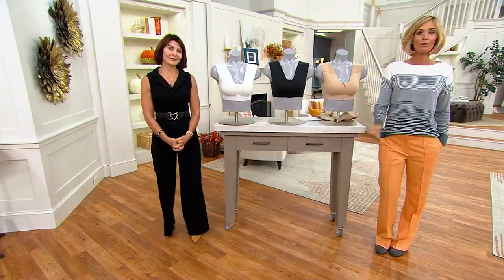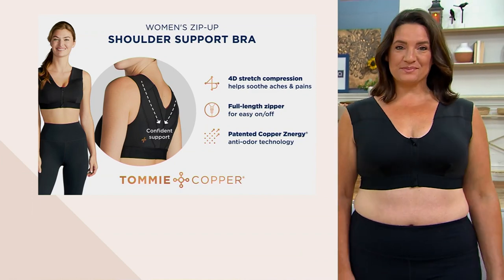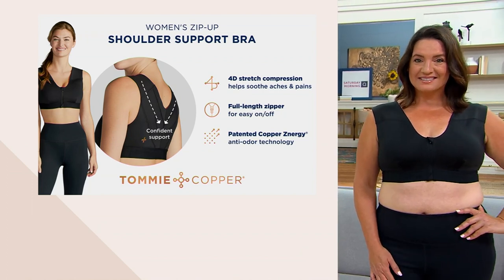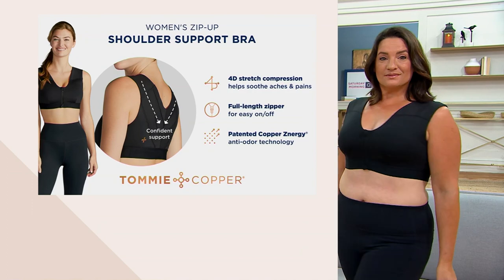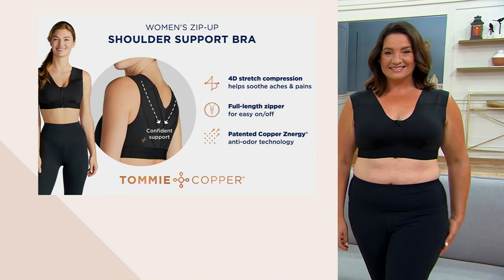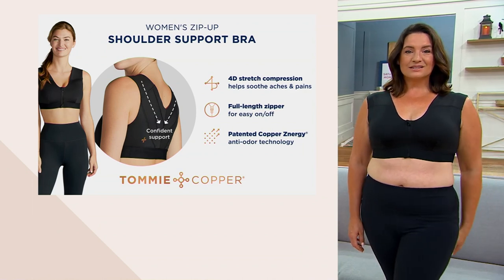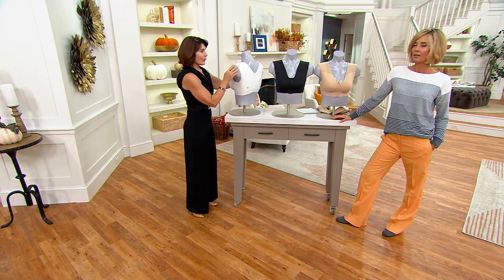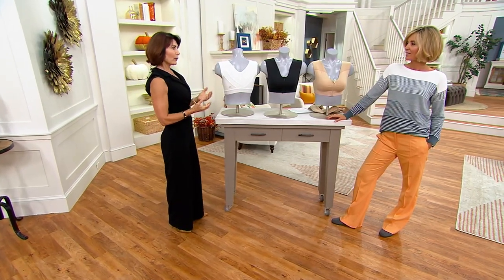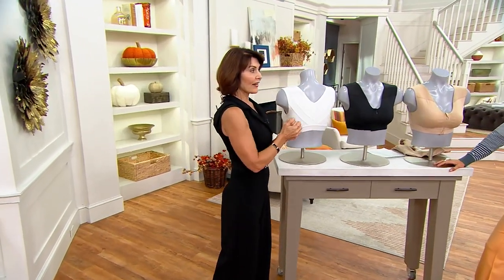6,000 have been spoken for, 2,000 in this show. Adrienne is in an extra large, and her usual bra size is a 38 C. I'm normally a 36 C and I'm wearing a medium. Because life does this to us — we're on our devices, we're hunching over, we're driving, there's tension. When you have all those panels of power mesh and the shoulder-centric support straps guiding you down and back, you just can't help but relax the tension through those traps and through those rhomboids. Just feel better, look better, and have that smoothing effect as well.